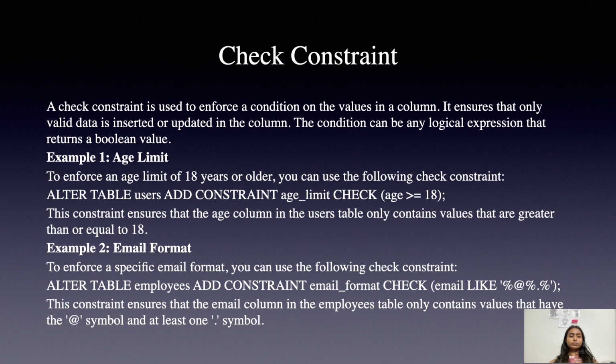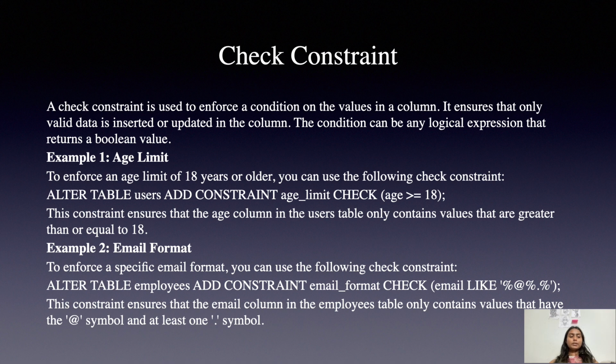Example 1: age limit. To enforce an age limit of 18 years or older, you can use the following check constraint: ALTER TABLE users ADD CONSTRAINT age_limit CHECK (age >= 18). This constraint ensures that the age column in the users table only contains values that are greater than or equal to 18.